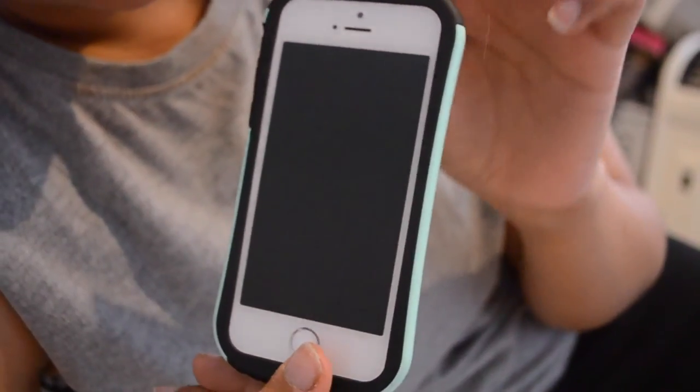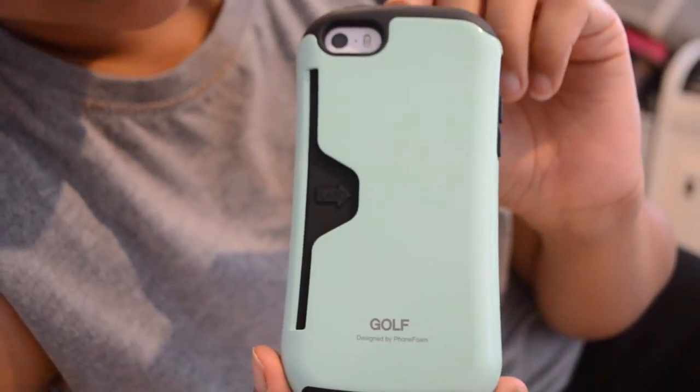My last item is my new phone case. I cracked my screen twice over the past few weeks so I decided to get it fixed and get a proper case to protect my phone. I got this on eBay — it's called a shock proof case so you can drop it and nothing will happen. I got it in mint colour which I thought was fresh and summery, and it's got a little card slot so you can put a credit card or travel card — anything you want to carry on the go.